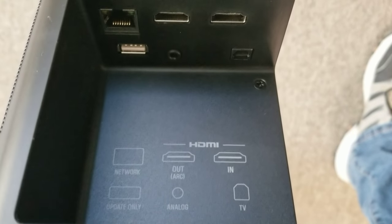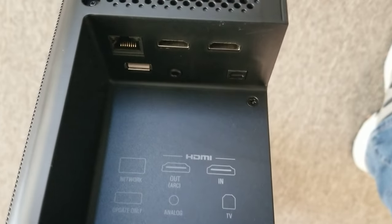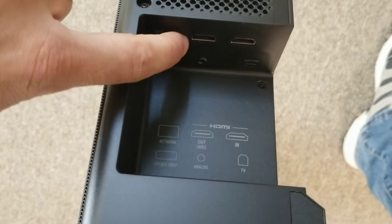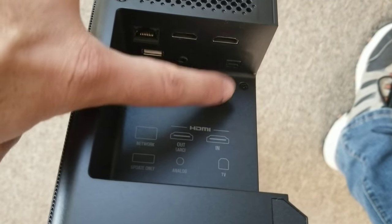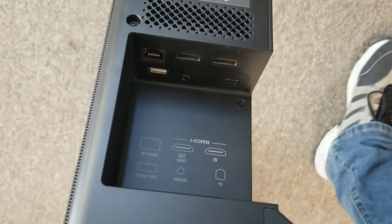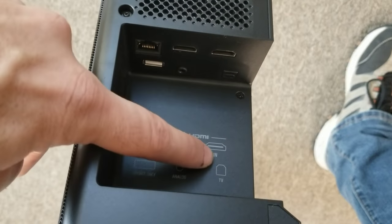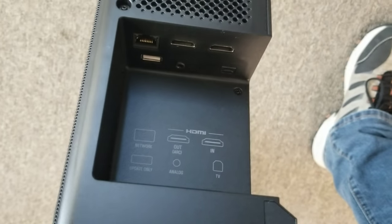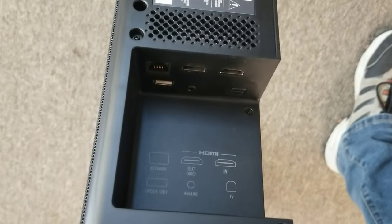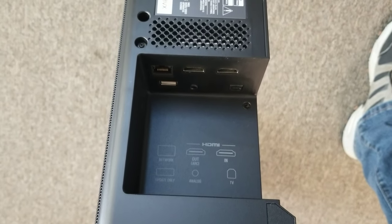TV is optical, analog is obviously analog, and HDMI ARC is going to be what we're hooking it up to. You're going to hook it up to this connector here, which matches up with HDMI ARC. Sometimes people go to HDMI in to connect a cable box, a Blu-ray, or a game system. We don't do it that way usually — we'll connect all your equipment to the TV directly, and then have this one cable going to the TV for your audio. You usually find it's simpler operation that way, but there are different ways of doing it.